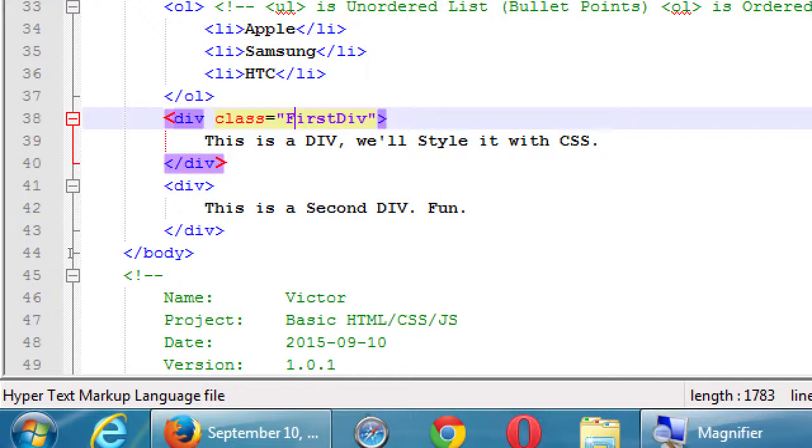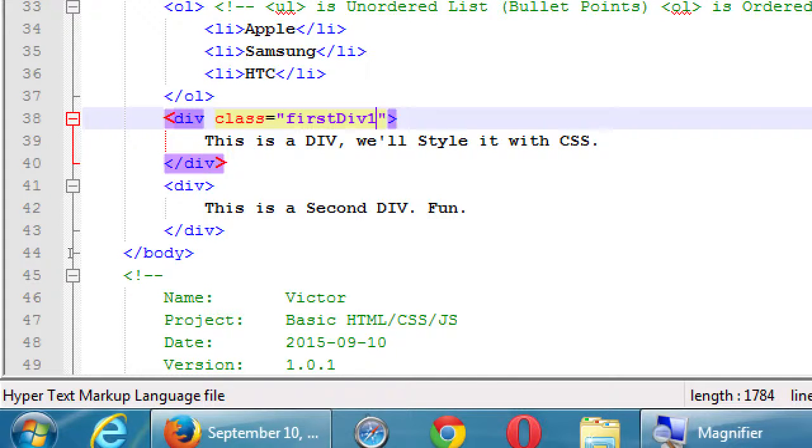Capital F, I believe the rules here are that that's not recommended, so you can use capital letters, but not on the first letter. Inside of it should work, but no spaces between your words, because technically that's two different classes. So I'm going to call this firstDiv with a capital D. Yes? You can't use numbers either. You can use numbers, that's right, but I believe they cannot be the first item, in the first position. So if you wanted to call this one firstDiv, I don't believe that's valid. But if you call this firstDiv1, that should work.